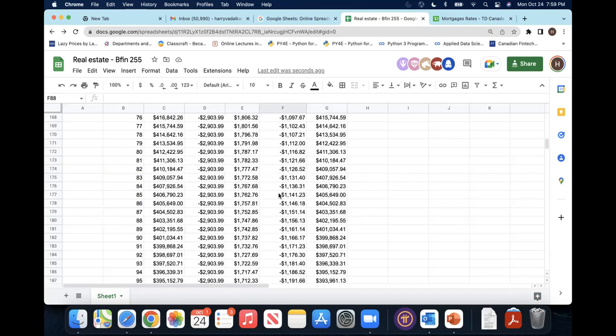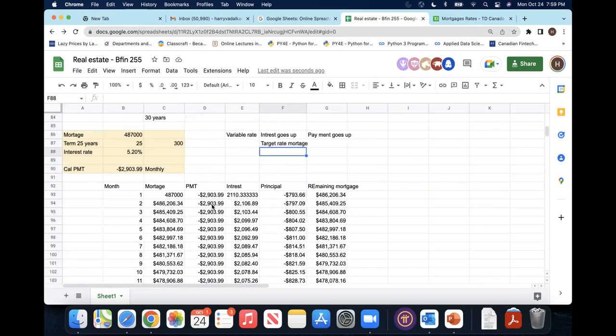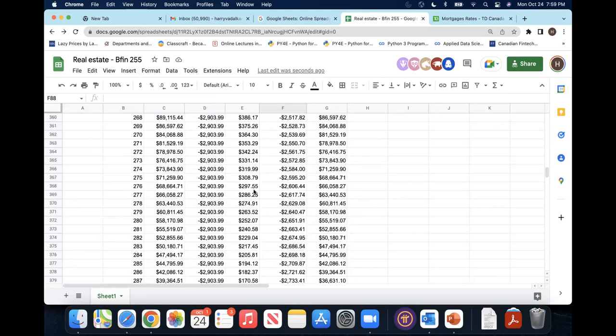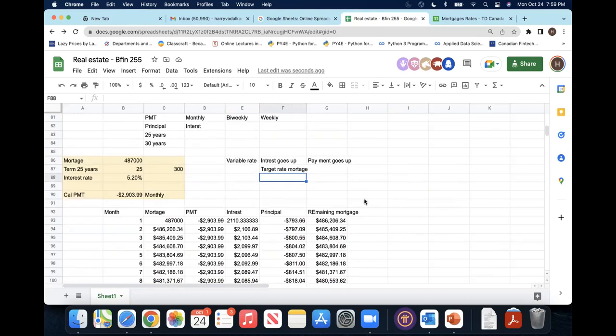You are paying the mortgage at a higher rate, but your payment remains the same. So what do they do? Instead of changing your payments, they keep your payments whatever it was before, but they change the duration of the mortgage. They increase the time on the mortgage. So instead of 25 years, you might pay 26 years or 27 years, depending on the interest rate, which is very, very costly for you in the long run because you are going to pay mortgages for additional years. That will be more interest paid on the overall house. So avoid these loans. These are called target rate loans.